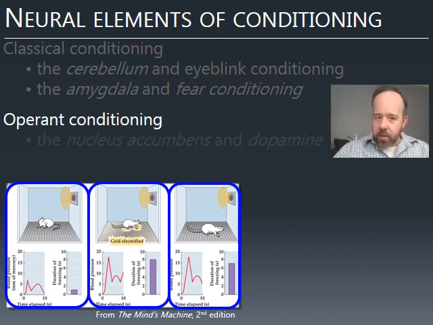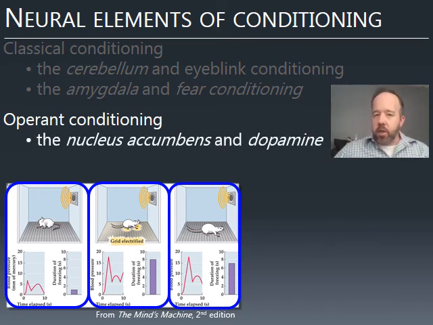We also have operant conditioning, of course, and operant conditioning, again, is about learning the connection between behavior and outcome. And so what the animals are trying to do all the time, what we're all trying to do really, is predict what's going to happen based on our behavior, based on what we witness in the environment. And when it comes to predicting what's going to happen, the nucleus accumbens, which is part of the brain, sits over near the basal ganglia, it's in the front. The nucleus accumbens is an important structure because it contains a lot of dopamine neurons.